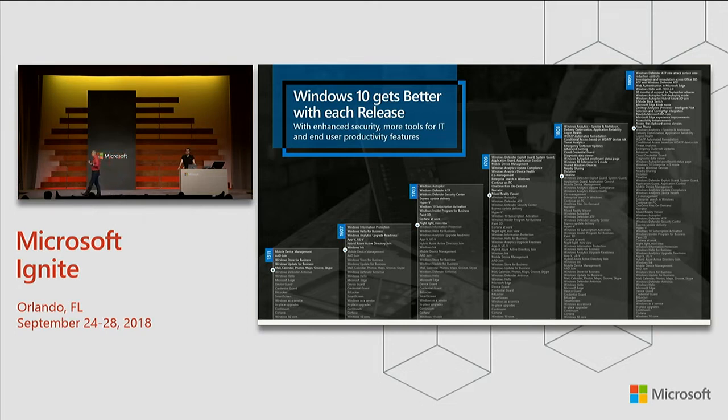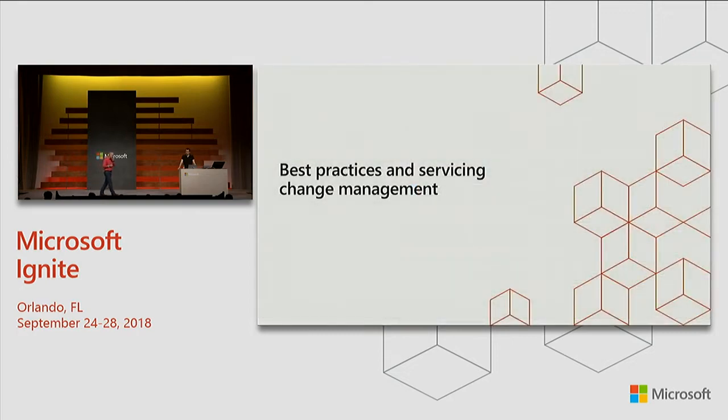Because every time we do a new version of Windows 10, we can improve the experience of the update process itself. And over time, we've made the update size smaller and smaller. And we've made the update time it takes to install it less and less. So that with 1803, the most recent release, we're very excited to say that the mean time for all devices in the world updated was less than 30 minutes. And for a modern device with an SSD, it was in the neighborhood of 10 minutes. So dramatically faster than it was back in 1607 or 1511, if that's where you first jumped on. So always new capabilities and new features that come out with each release.